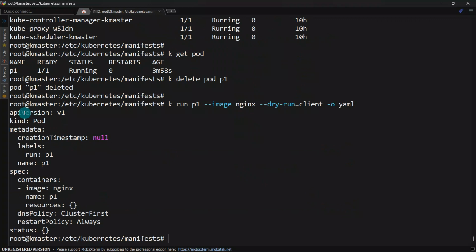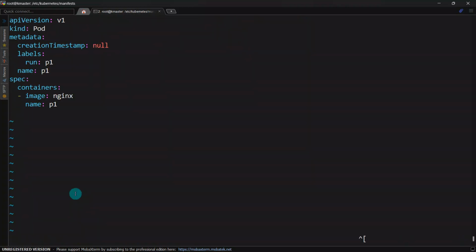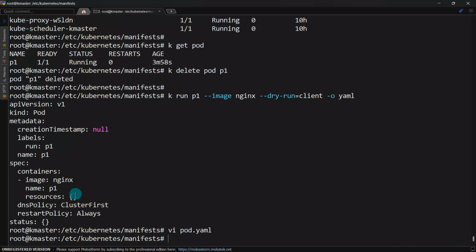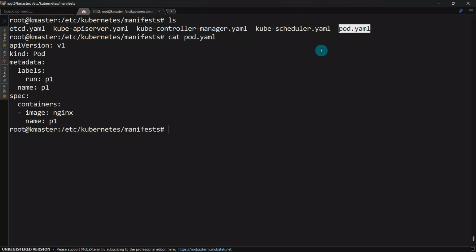And let's copy this content, and let's create a YAML file. The name of the YAML file can be anything. Only the extension must be yaml. Name can be anything. Okay. So I have just copy pasted the content, and I'm giving the name of the pod as p1, image nginx, all good. Let's save this file. Okay, so as soon as you create a file with pod.yaml, and within that I can see the pod specification is mentioned, so automatically it should create a pod for us.